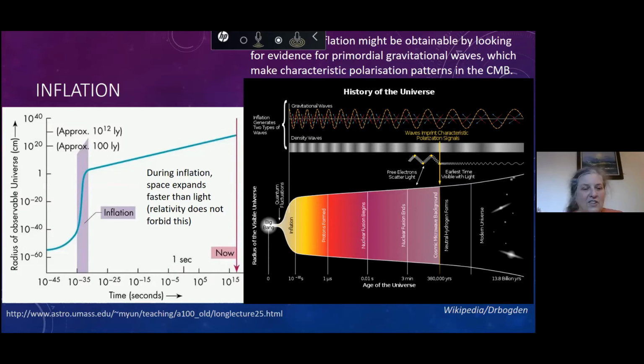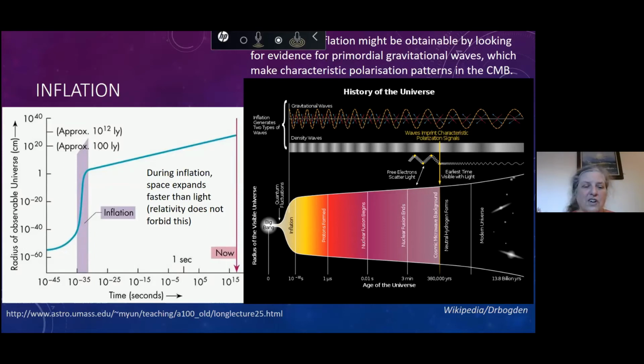You may have noticed that this requires the universe to expand much faster than light to get to expand by that larger factor in only that short a time. And you might worry about that because doesn't relativity forbid you to move faster than light? And the answer is yes, it does, but no, that's not a problem, because relativity is talking about motion through space, whereas cosmology is talking about the expansion of space itself. So if you think of the universe as being a stretchy rubber sheet, the speed of light barrier applies to a model car that you roll across that rubber sheet, whereas inflation corresponds to grabbing hold of each side of the rubber sheet and stretching it. Different kind of motion.